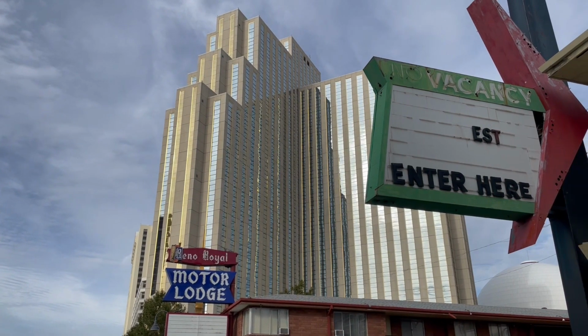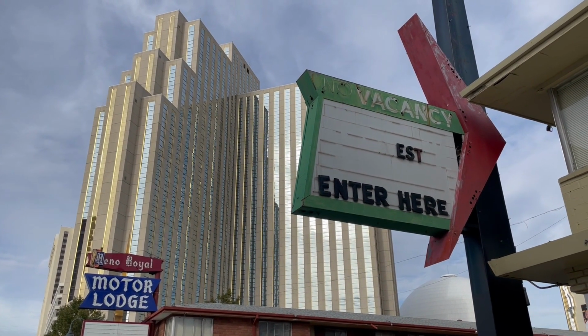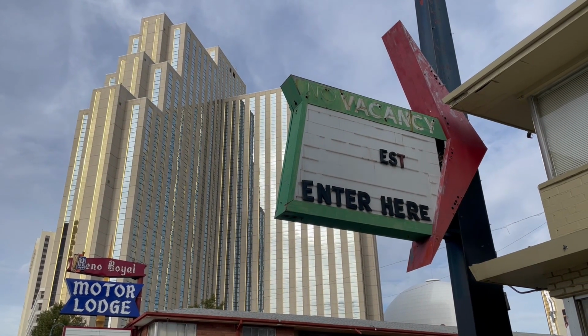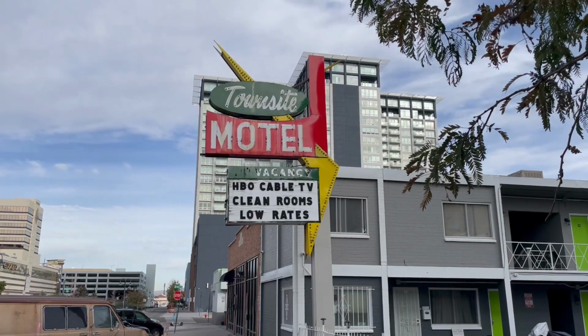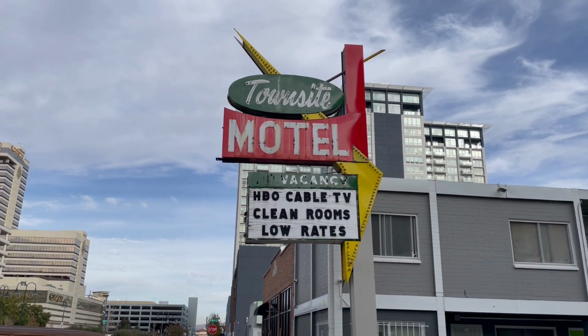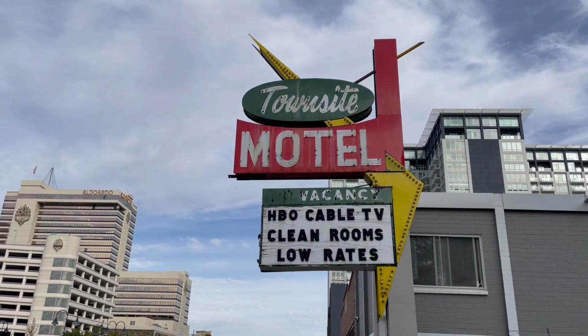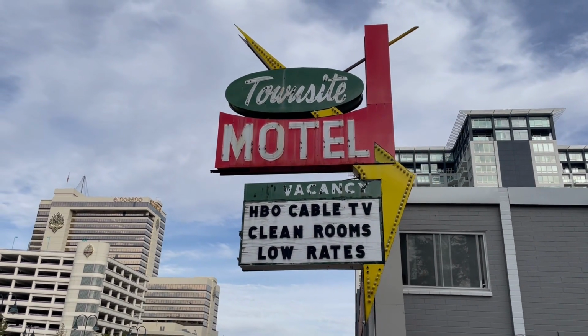These 4 signs are all clustered around downtown Reno, and these areas are all subject to redevelopment, so I'm crossing my fingers that these mid-century monuments will be preserved. My friend Will Durham is very active in the preservation of period neon signs. Maybe we'll get him to do a future episode. All right, I hope you've got a better handle on what mid-century modern and Googie architecture is or was.